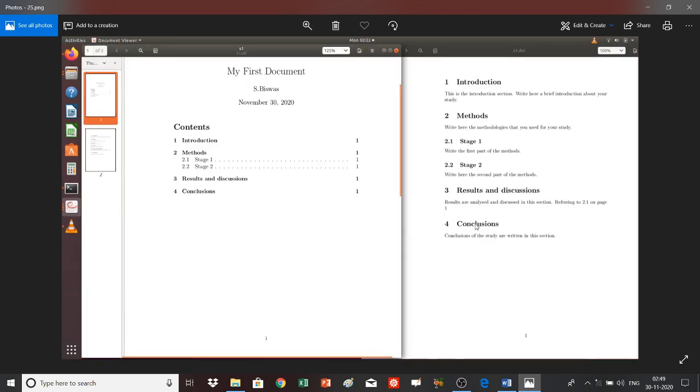Okay, this is the end of this lecture, and throughout this lecture we learned how to create a very simple LaTeX document, and then from this LaTeX document a DVI document, and then PDF, and after that different subsections. We also know how to write the table of contents and different page numbering, and also how to refer to a section in another section. So I hope that you understand, and just go through these slides and everything will be very clear to you.